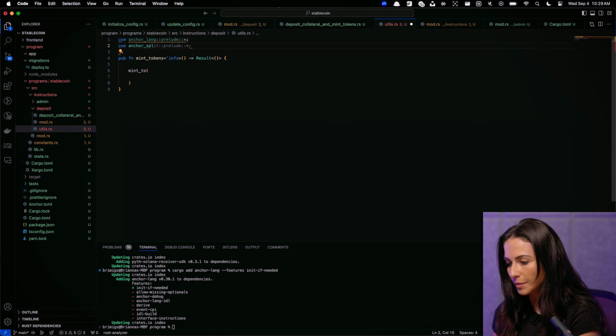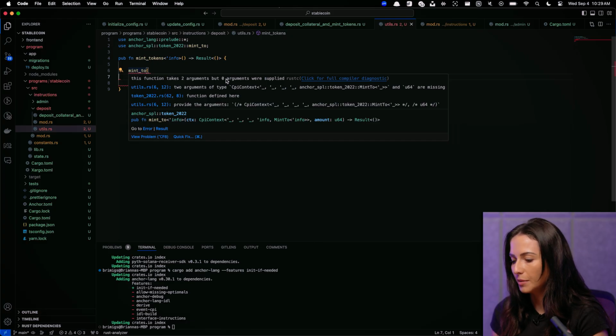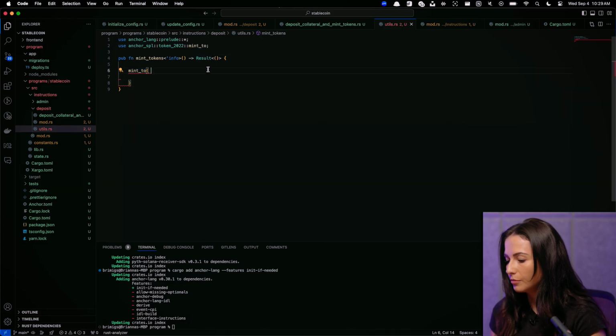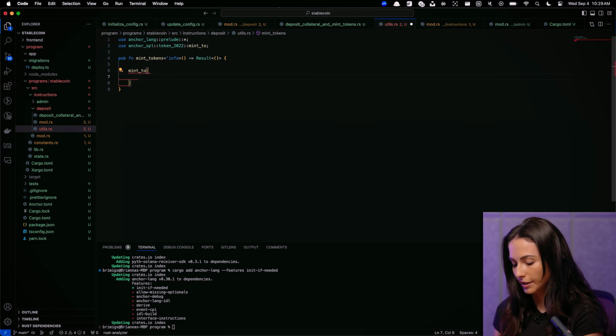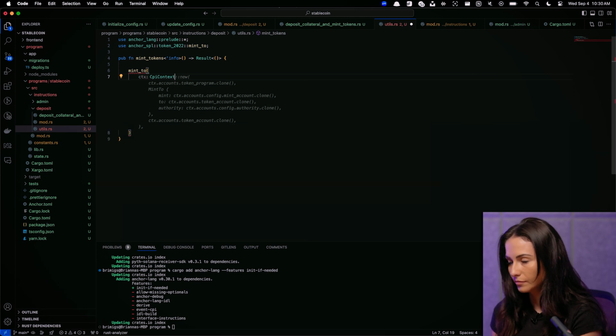So from Anchor SPL, we're going to use token 2022 and the mint2 function. So you can see this function takes 2 arguments. The arguments are the CPI context. So we're going to first write out what our CPI context is.